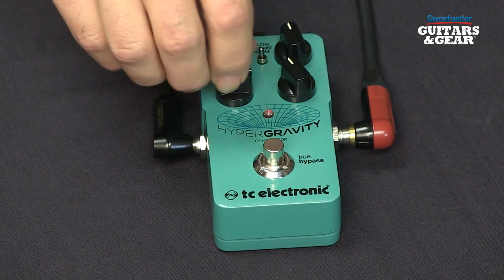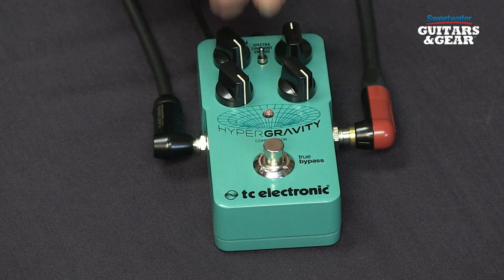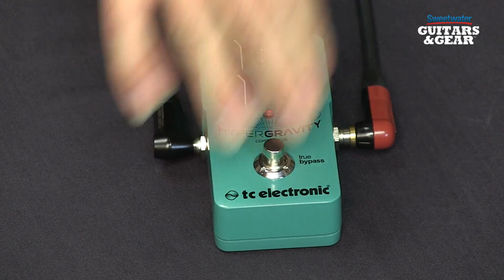I'm going to turn the sustain all the way up. We'll turn the attack all the way up. And I'm going to turn the blend all the way up so we're just hearing the compressed signal. So here's our dry sound. And now here's our compressed sound.